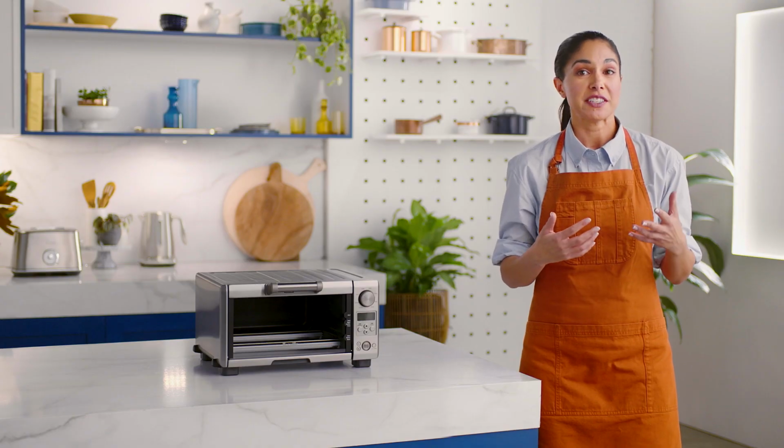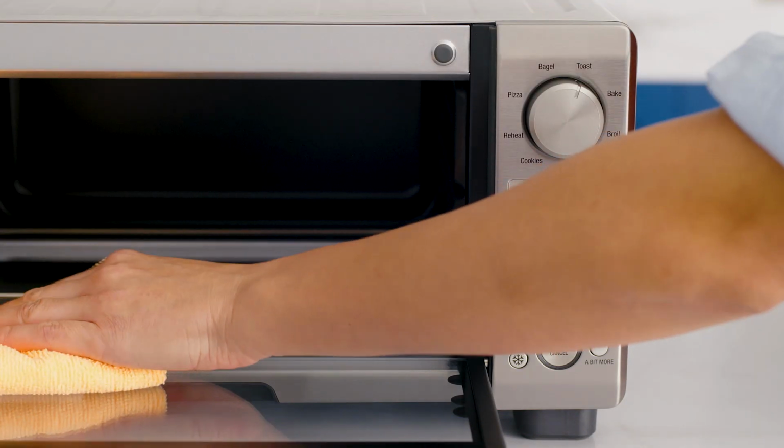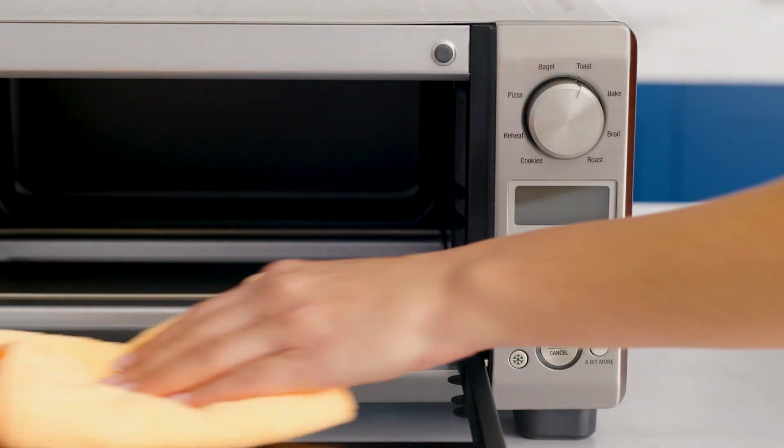Cleaning your oven with a 50-50 mix of water and vinegar applied to a microfiber cloth is a natural and gentle way to restore your oven's shine.